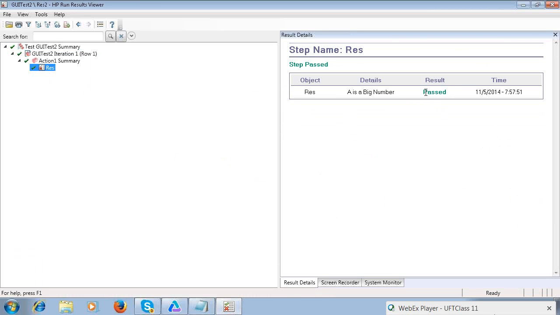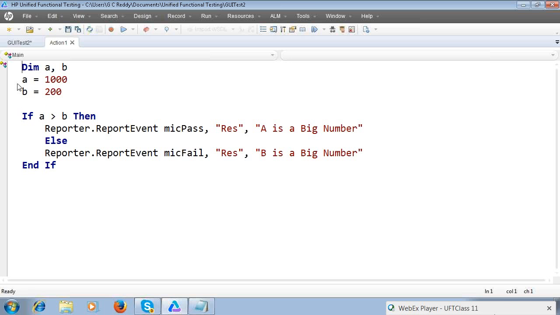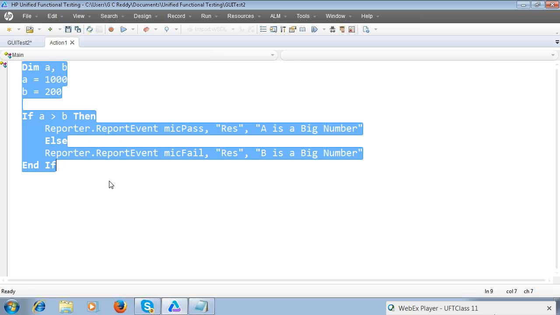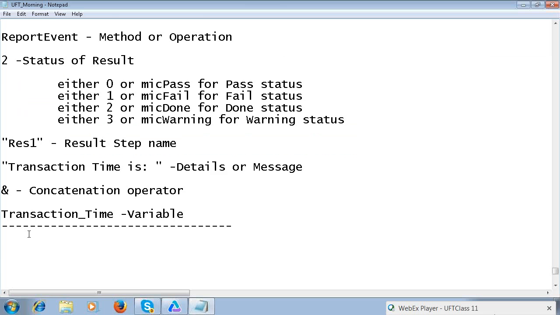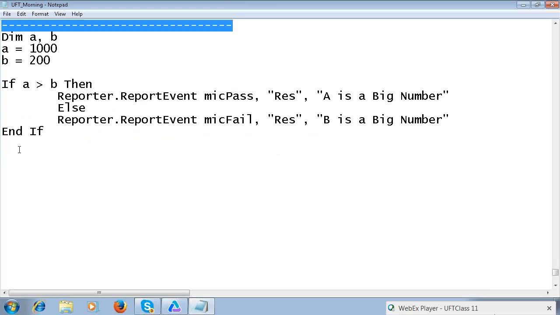See, status of result passed. A is a big number. See, this is pass fail status. Earlier we used done status, just done. Why do we use done? No verification points in that test. Only measuring transaction.